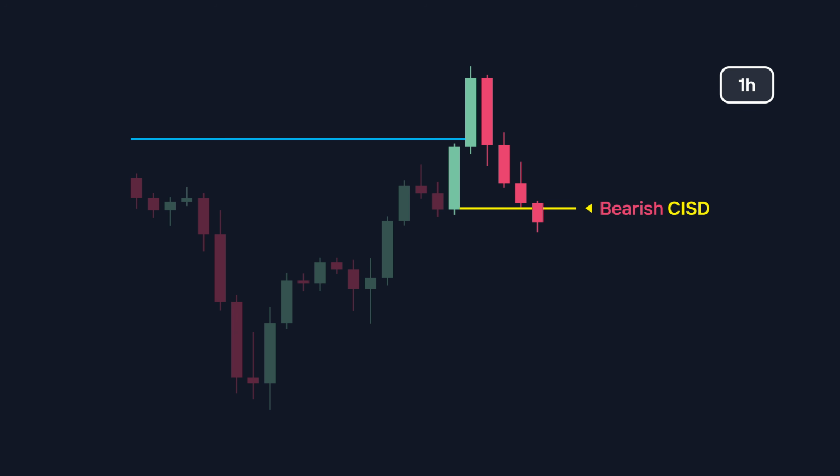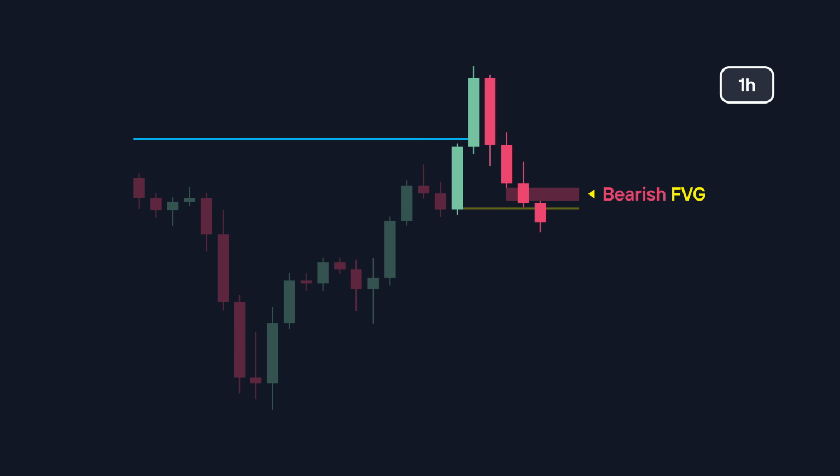Well, we of course have the bearish CISD that if the market was to test, we would hope to act as resistance, shielding the latest swing high from being hit. But if we also look to see if there are any other bearish PD arrays within this market structure, there is this 1-hour bearish fair value gap sitting just above the CISD level. So this could be the most ideal area to use for a short entry target, with the benefit of having the confluence of two bearish 1-hour PD arrays backing our trade idea.